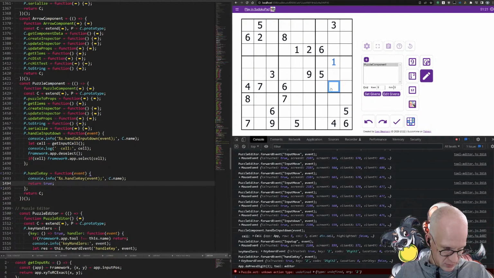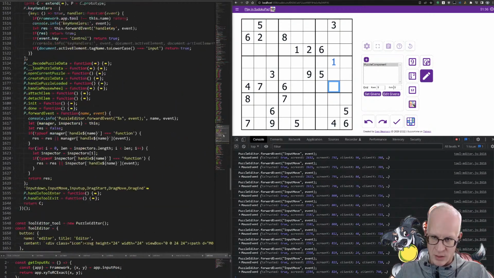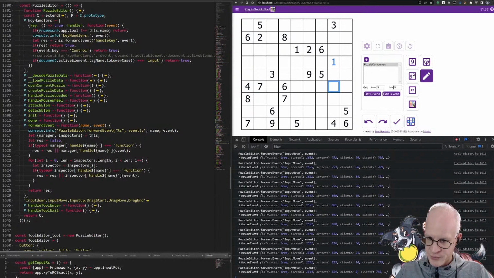For event handle key. For event handle key. All right, it does not actually execute the handler on the inspector. Manager, type of manager.